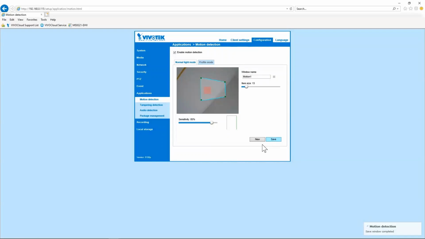If you notice the box that is right next to sensitivity, that is how you can test out your motion detection box. If the box stays green, then it sees that there's motion, but the item size isn't big enough, or the pixels haven't changed enough from the sensitivity before it considers it a motion or triggers an alarm. Okay, once it hits red, that means that it has changed enough and is big enough for it to alert you. So you can adjust it as needed so that you can get your alerts and help reduce those false positives.